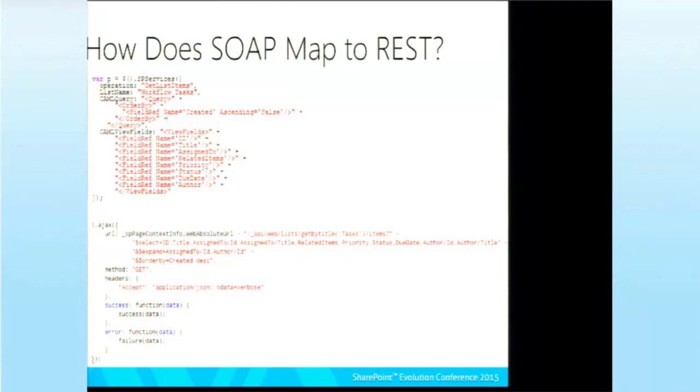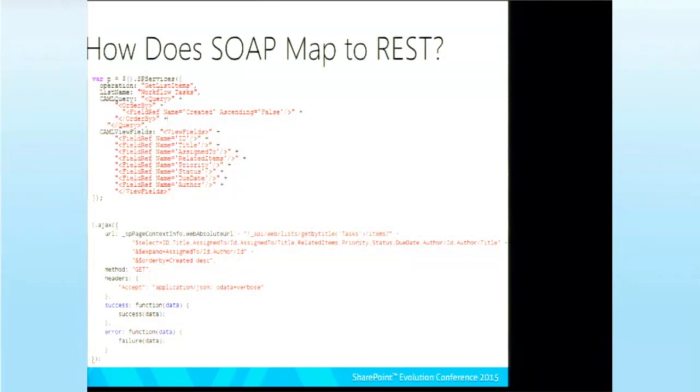And I'm saying $select equals ID, title, assigned to /ID, because I want the ID of that person. I assign to /title, which is their name, et cetera. Now, in order to get the things after the slash, I have to do a projection onto the user information list. So that's a nice thing that we can do with REST that we can't do with SOAP. A projection means go look it up based on this ID and give me some stuff from over there, right?